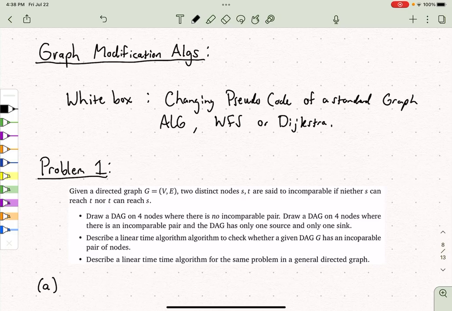So the main benefit to graph reductions is because you're using the algorithm as a black box, it's usually very clear that your algorithm's correct. There's no weird dependencies on how the algorithm you're using works, and proving it's correct also is easier. For white box algorithms and graph modification algorithms in general, the issue is now that you're changing the pseudocode, you not only have to have a good understanding of that pseudocode to make sure you don't break anything, and that's usually more difficult to prove things are correct, and you lose some of the power of abstraction there.